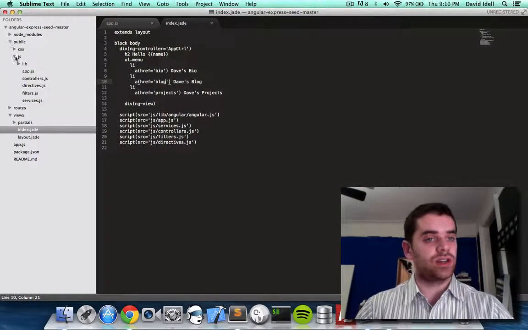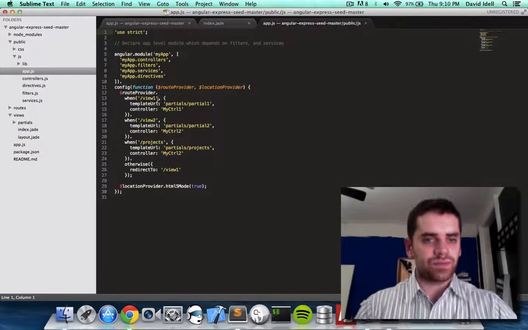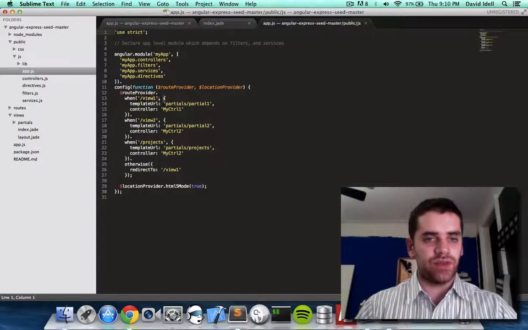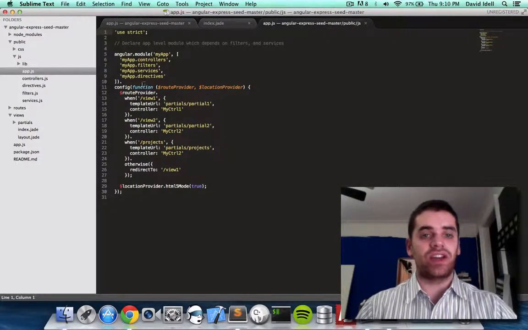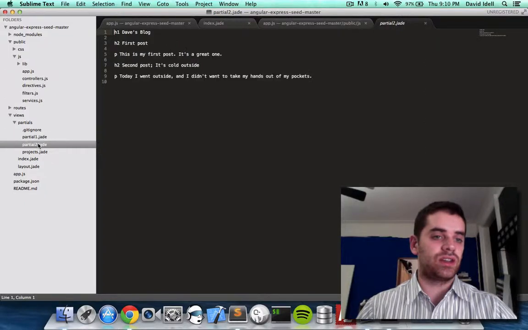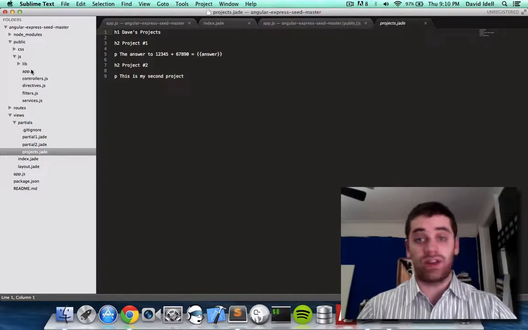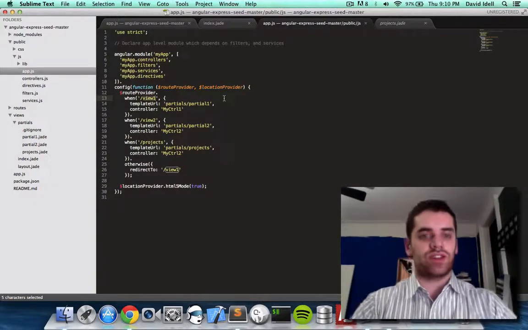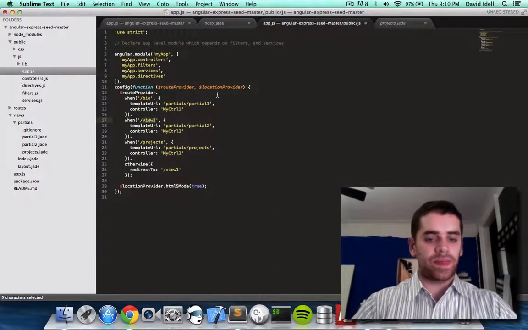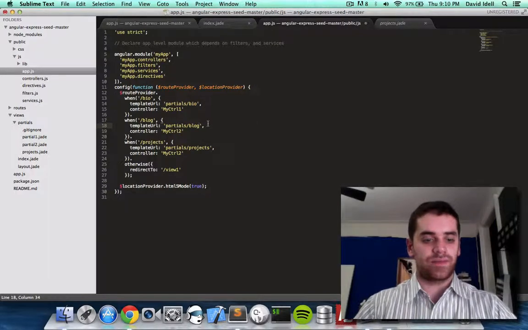Let's go to public, JS, app.js, and then let's figure this out now. When /view1 point to partial1. See, we gotta change both of these. We gotta change both the route and the file that it's pointing to. Because right now we put the bio in partial1, we put the blog in partial2, and the projects in projects.jade. So we gotta change the name of these files too. Actually, we got work cut out for us. So going back here, let's change this route to bio and blog. Let's change the name of the partials to bio and blog. Save that.